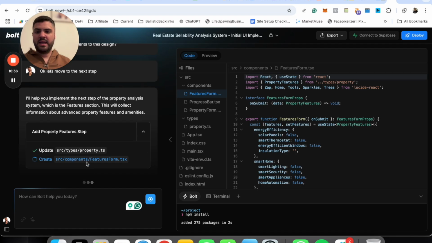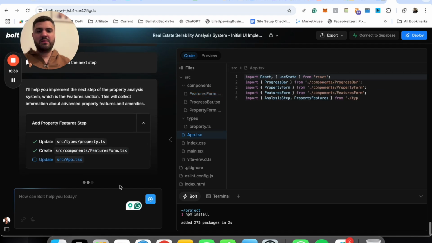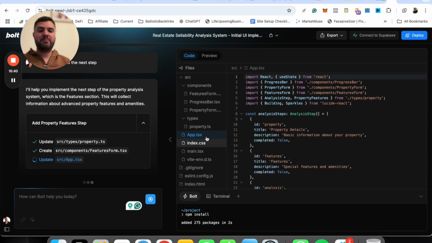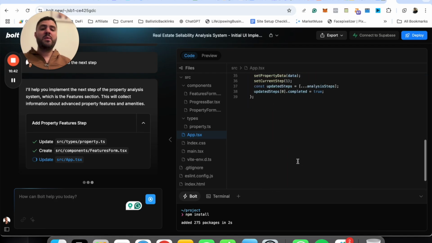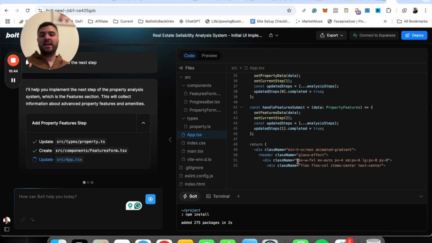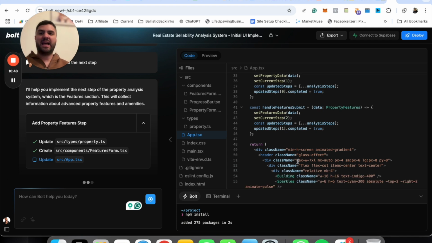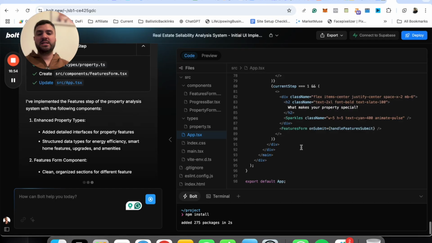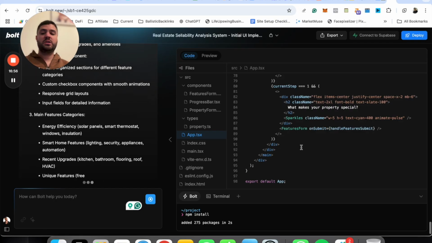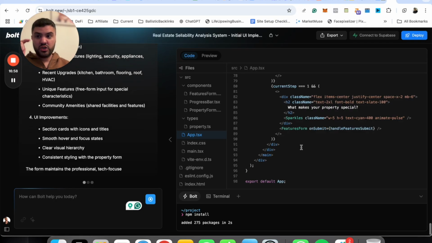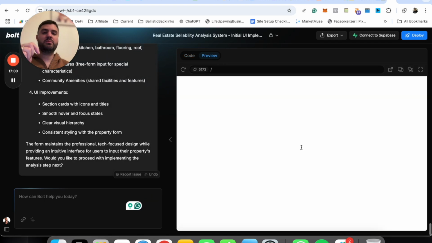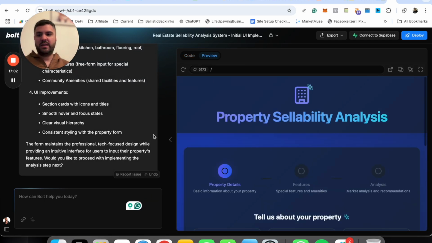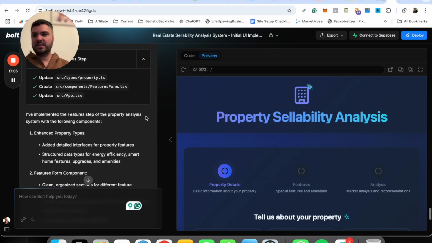And then it's updated the property.ts and then the components area. So now it's building in the main app.tsx. So this is where we don't want this to get too big. It starts to get overwhelmed at around the 600 to 800 lines of code. But what we can do when it starts to get a bit truncated is we can ask it to tidy itself up. And I've got a super good prompt to show you how to do that. So we can look at that after. So now let's see what we've got.